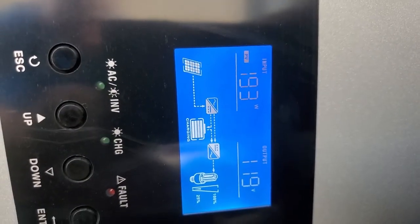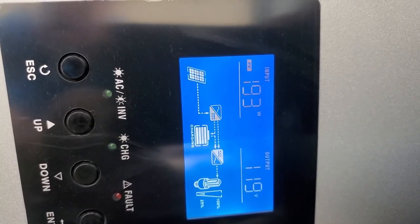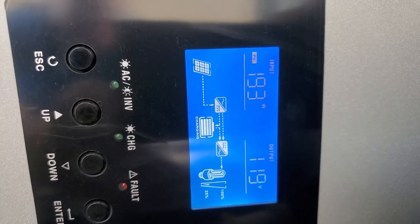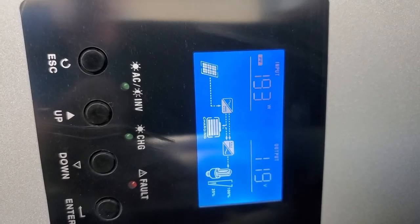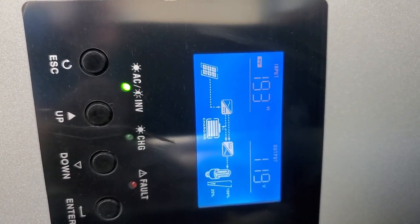So I've done nothing to this inverter. I haven't set up anything on it yet. All I did was plug it in and switch it on. It's set to AGM battery by default, and this is an AGM battery in it. So I just want to show you how easy it is without having to set a dang thing.